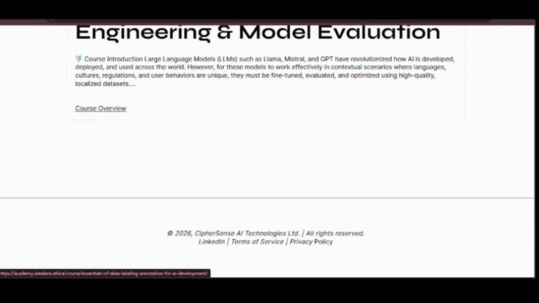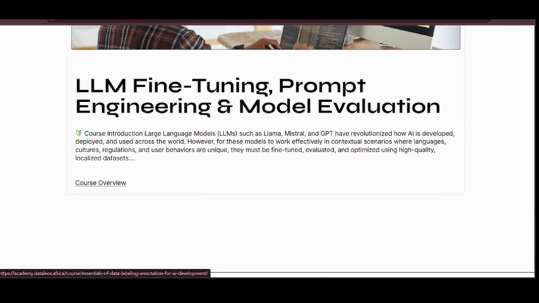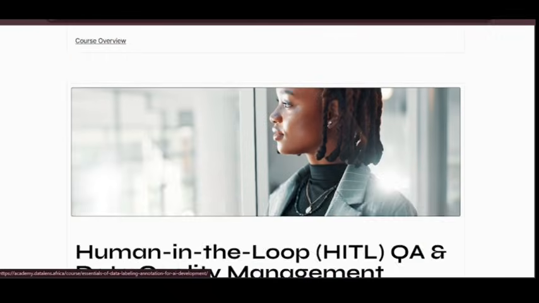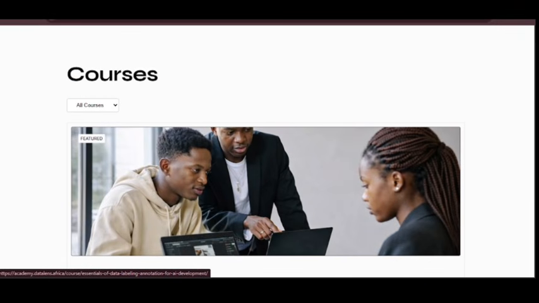What you can actually do is get started with this course. You can see course introduction, large language models and the likes of it. Explore this particular page and start the course. That is how you can get this free course on this platform and learn data annotation for free. Make sure you read this course very well so you can be given certificates after this program.